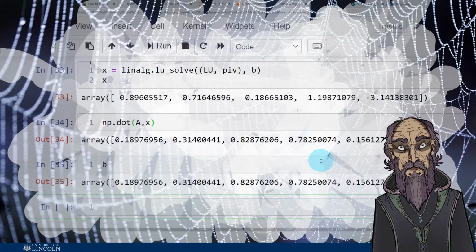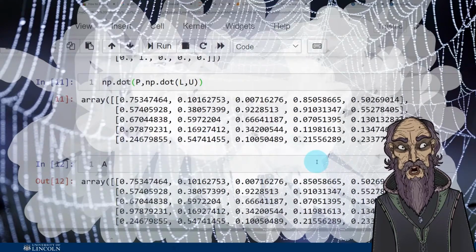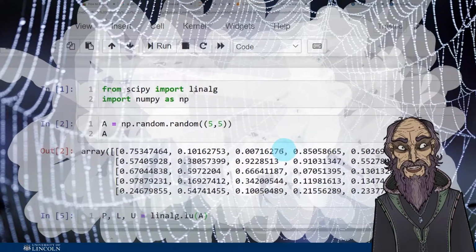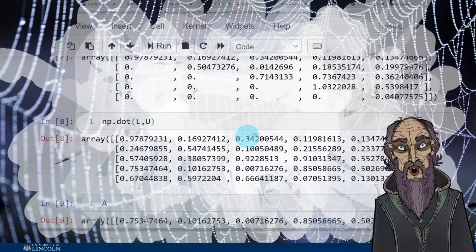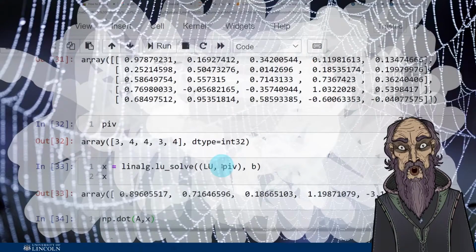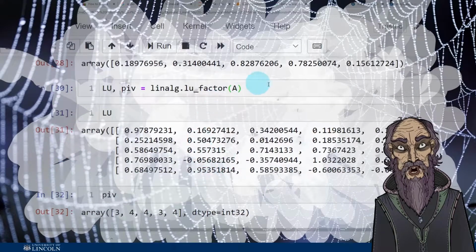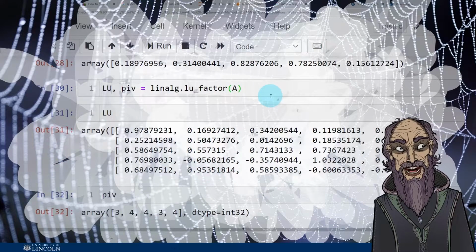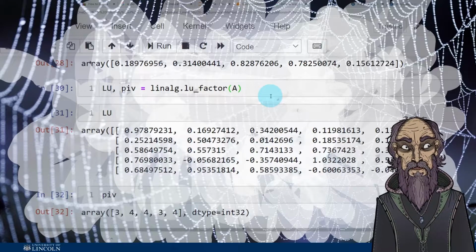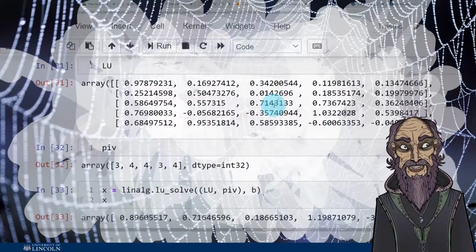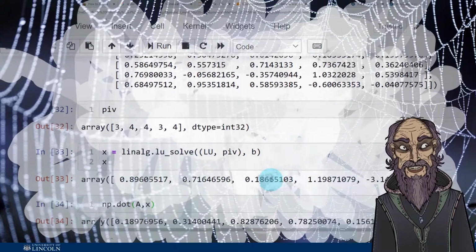That's how to use the LU functions inside the SciPy library. Started off, we just used the call. We got the individual elements. We could look at them and compare them. Then we did it in two steps. The reason for doing it in two steps is, as I said, you want to create the decomposition and then you can use it all the time.